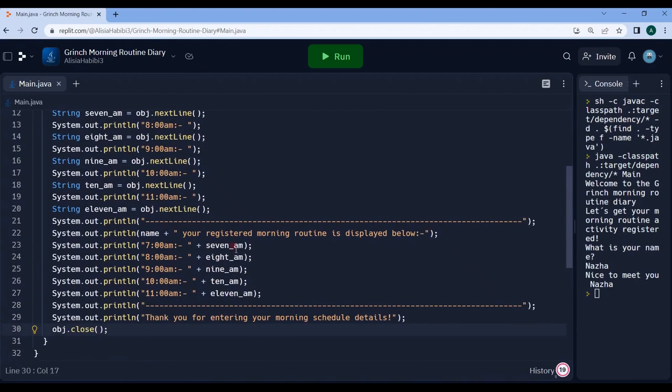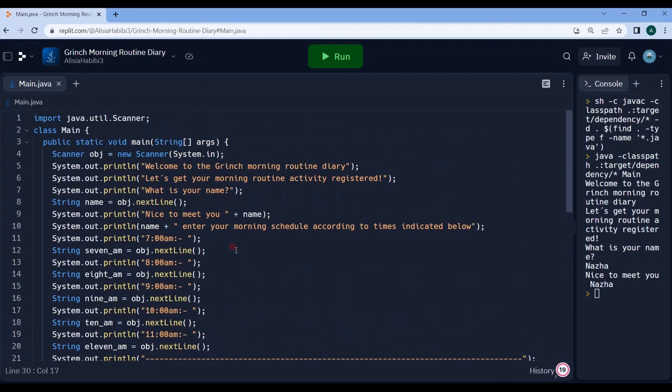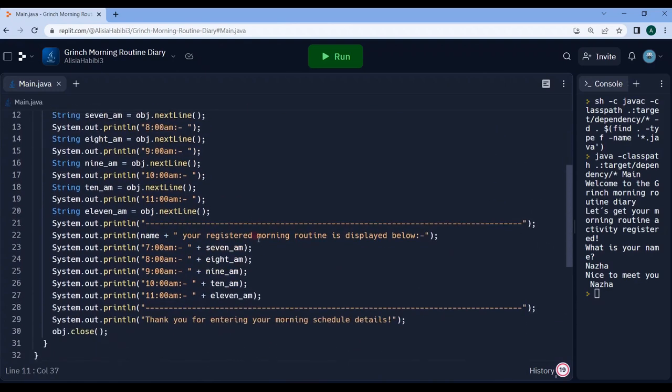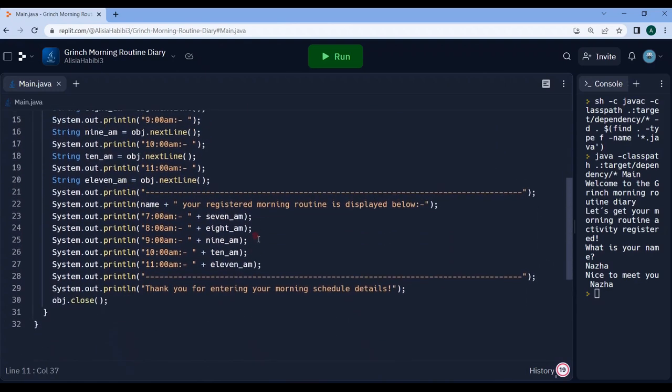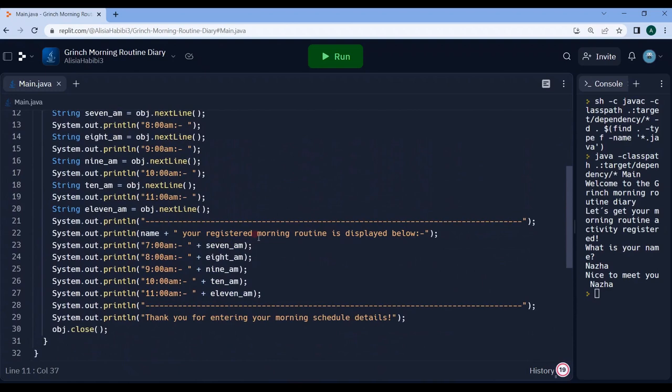So just gently go through your code and compare with mine. Make sure you've imported the scanner class at the beginning. Make sure you created the scanner object properly. You have your print statements and each line's closed with a semicolon. Just compare and make sure you've done everything right, because sometimes the slightest mistakes could be the one that causes any error that you may have.